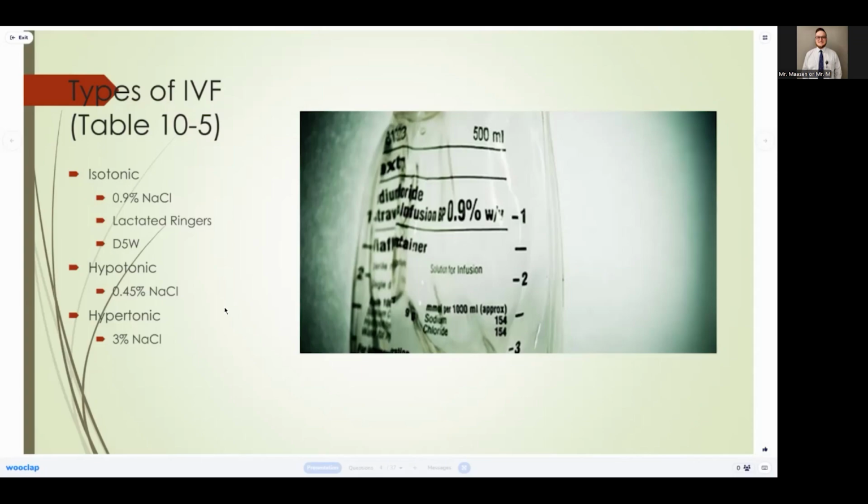Hypotonic would be less solutes, basically. That's why they get the hypo, less solutes than isotonic. And so hypotonic is half normal saline, 0.45% sodium chloride. Again, the goal is to pull fluid out of the vasculature and into interstitial space. We'll talk about what those could treat. Hypertonic would be a higher, hyper concentration of solutes, in this case, 3% sodium chloride. And again, a hypertonic solution is going to make the cells shrivel. It's going to pull fluid from the cells and give it back to the blood vessels.